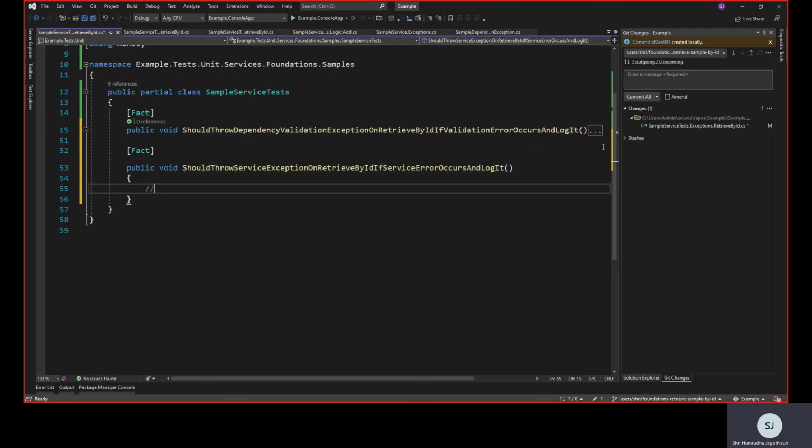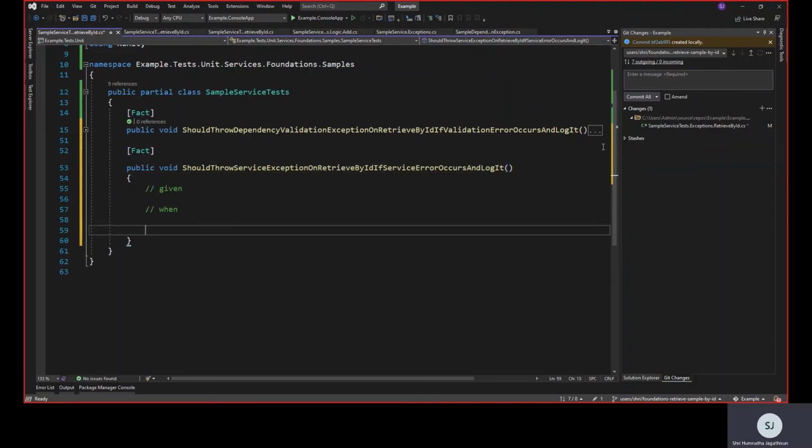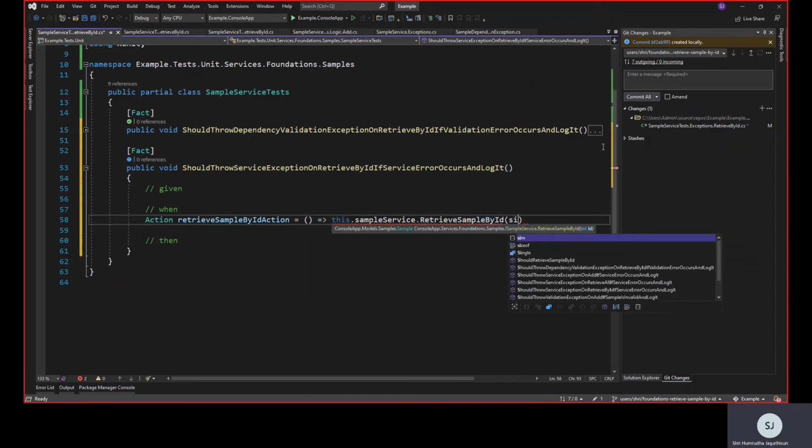Okay. My sections are here. Action, retrieve sample by ID action. Test. I am going to write this for the sample service, retrieve sample ID.